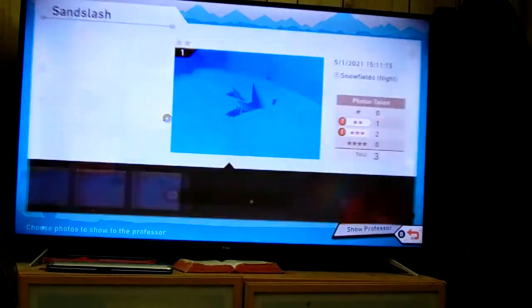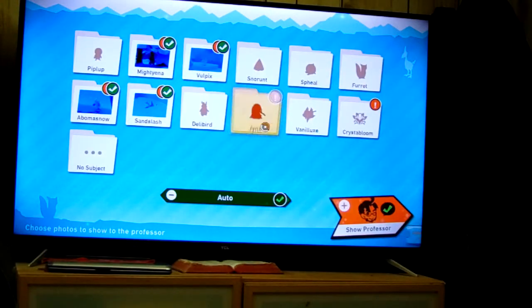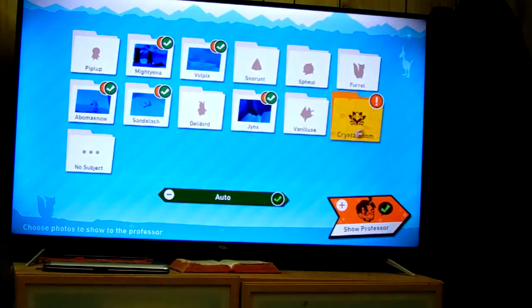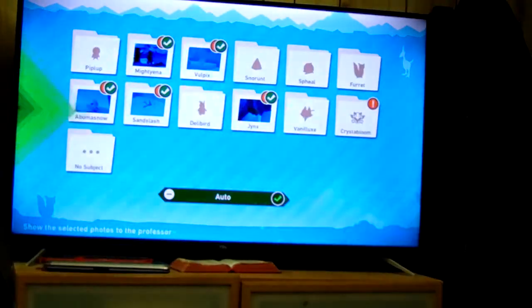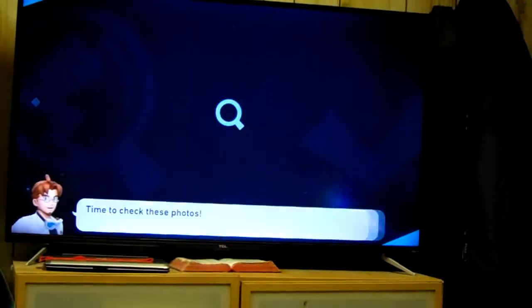Want to start off with the Sand Slash. I didn't get two good pictures of it, but I'll take that one. Take the Jinx and the Crystal Bloom. Oh, we don't have to go to the Crystal Bloom. I have to take a picture of that blue flower, that purple flower.